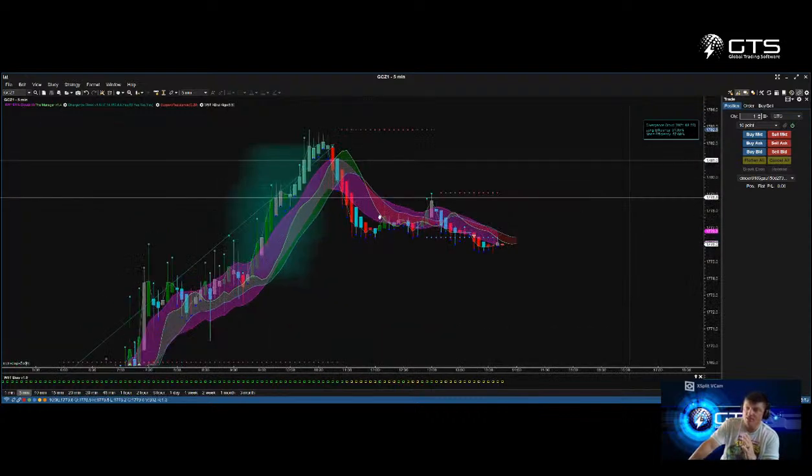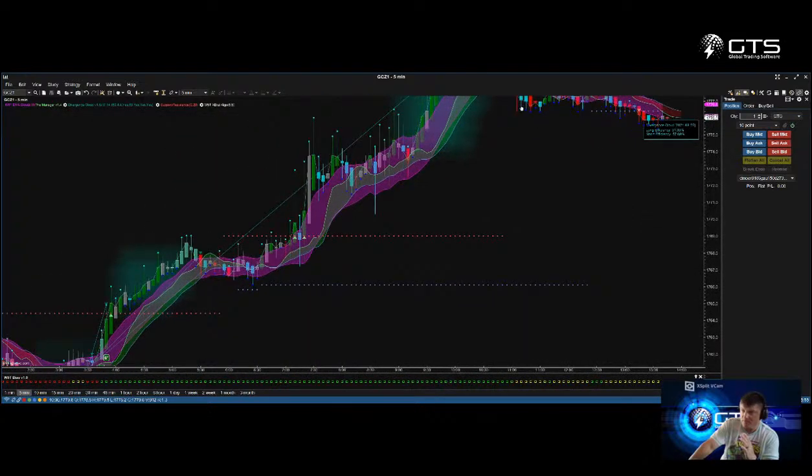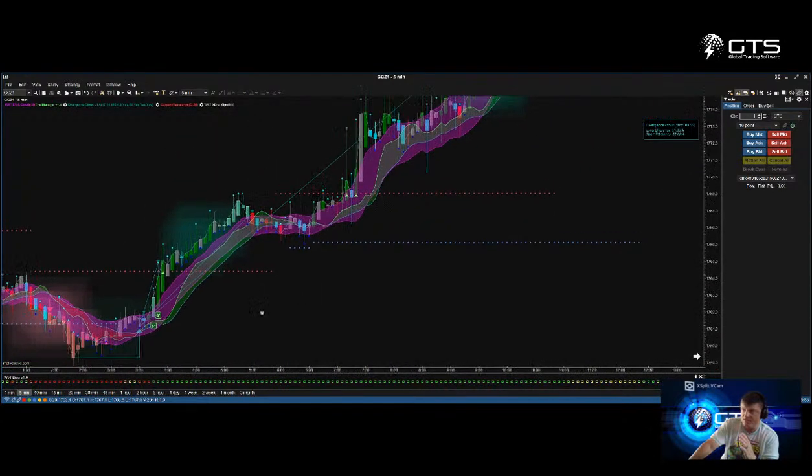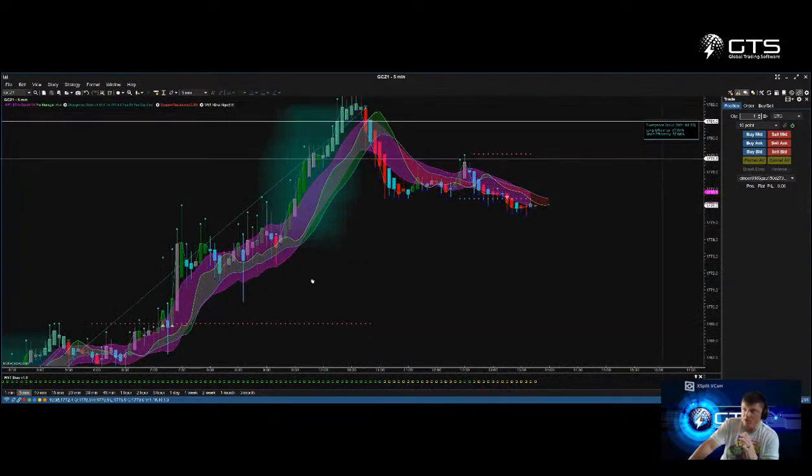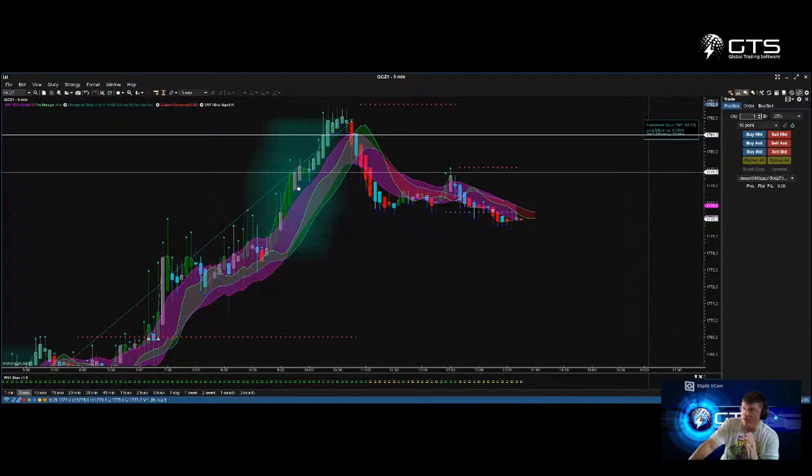All right. So this is just an amazing testament to how this system works, right? At some point, you break up above all this stuff right here, you're going, man, I am so far in the money right here. I'm going to let it go, or I'm going to take three contracts and sell three contracts, leave one runner, and just let the runner go. Set a trailing stop or something like that. However you decide you want to trade this, just let it go. But the most beneficial thing is that it's risk free.